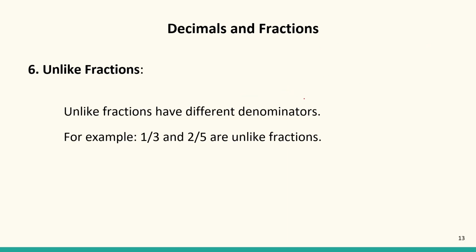So what are unlike fractions? Just the opposite. If you have p by q and r by s, where q is not equal to s, and note here that q and s are not equal to 0, otherwise it will be undefined, then we say that these two are unlike fractions.